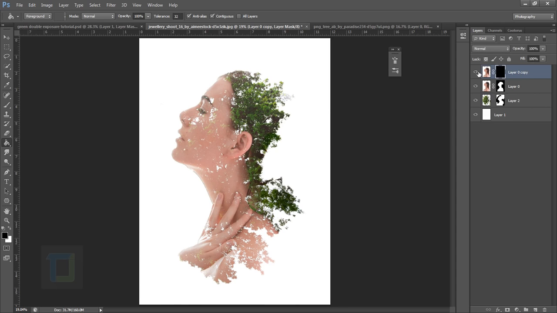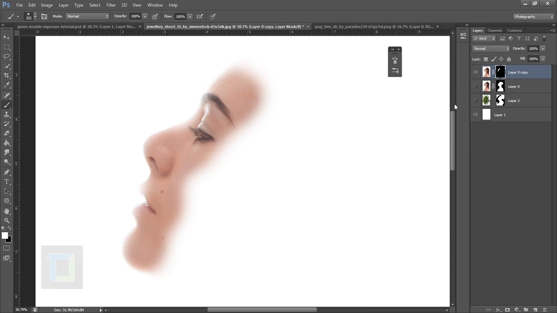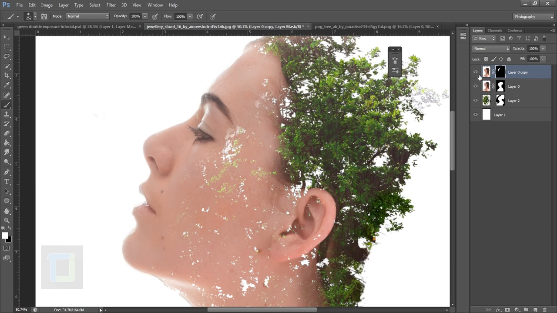Now apply a layer mask again and then fill in the black color so everything is hidden. So you have a normal layer with black mask, so everything is hidden. Now go and select a brush tool, and this time a normal brush, and go and start painting here with white color so it will make everything back. So I'm gonna show you what we are actually doing. So if I turn this two off, you can see we are just painting back that normal face on top of this effect. So if I turn it on and off, you can see the difference.